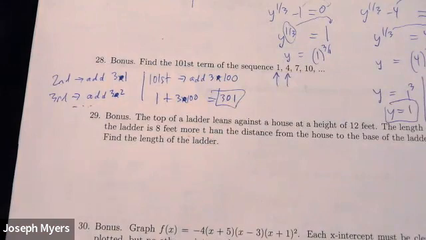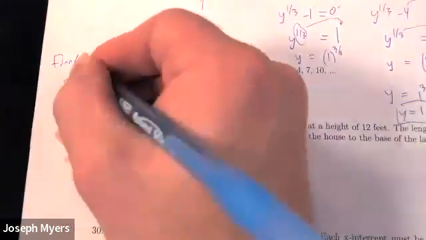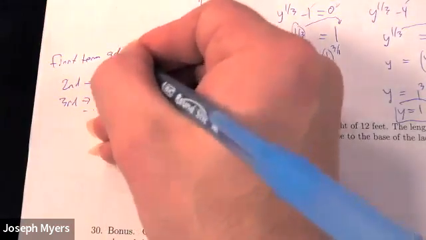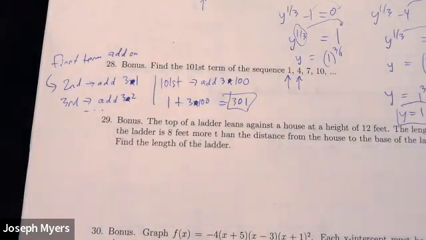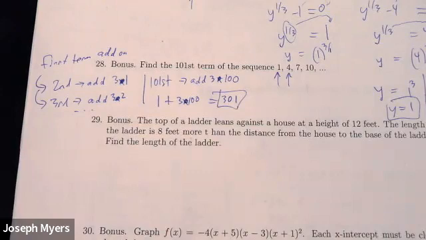Yeah, you have to do 3 times 1, add that to get to the second term, right? So you start from the first term. You always start from the first term, and then you add on. To get to the second term, you have to add 3 times 1. To get to the third term, you'd have to take the first term and add 3 times 2. So to get to the 101st term, you'd have to add 3 times 100. Does that make sense, that pattern?